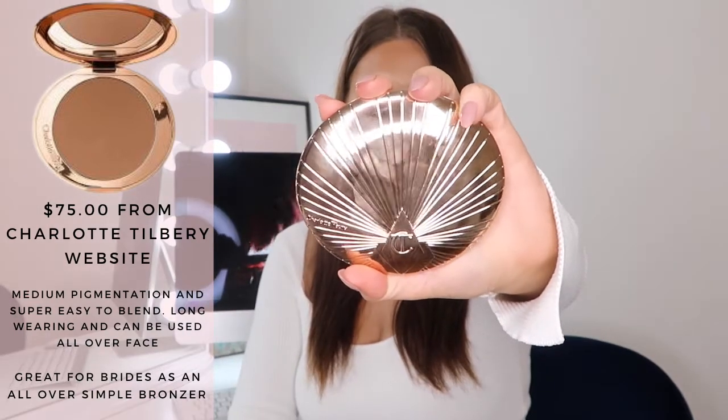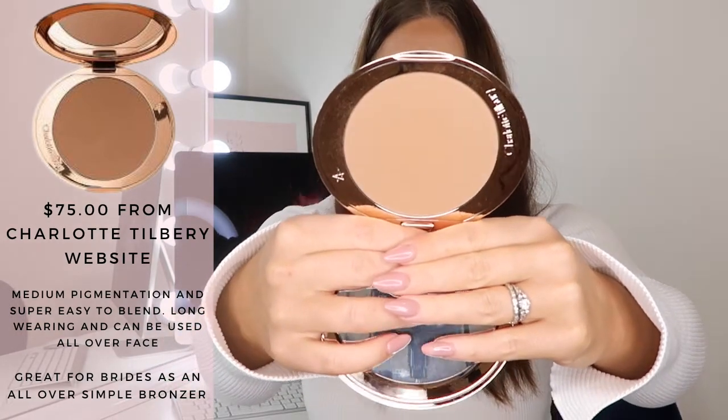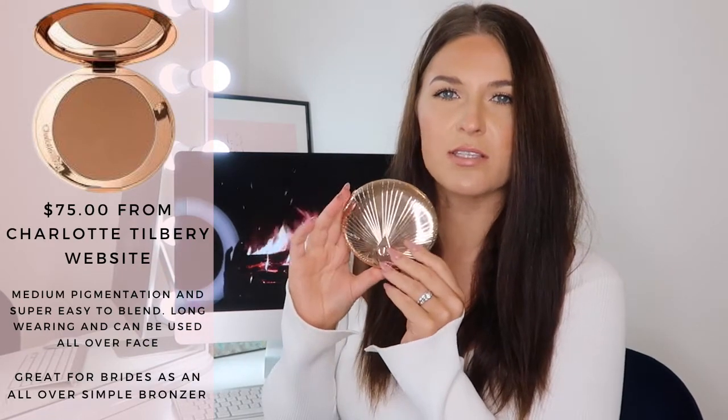My battery is flashing so I need to hurry up. The last product I want to talk about is the Charlotte Tilbury Airbrushed Bronzer in the shade Medium. Look at that packaging — absolutely stunning. This is what she looks like inside — such a massive pan, it's almost the size of my entire face. You do need to get this shipped over from the UK to Australia, so it's not cheap, but it is super blendable and works as an all-over face bronzer.